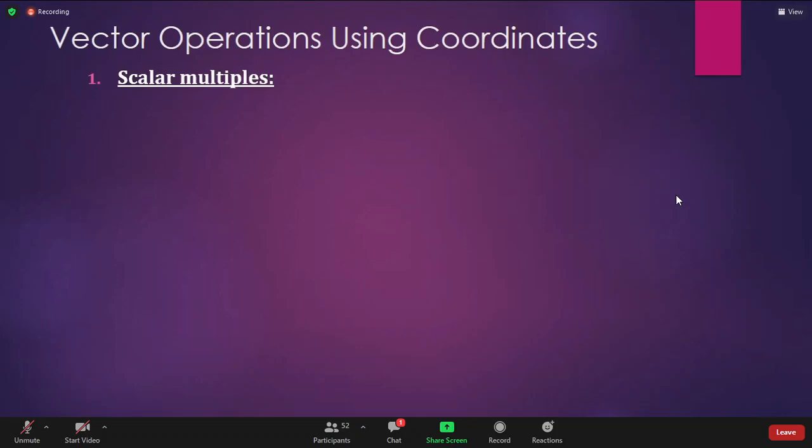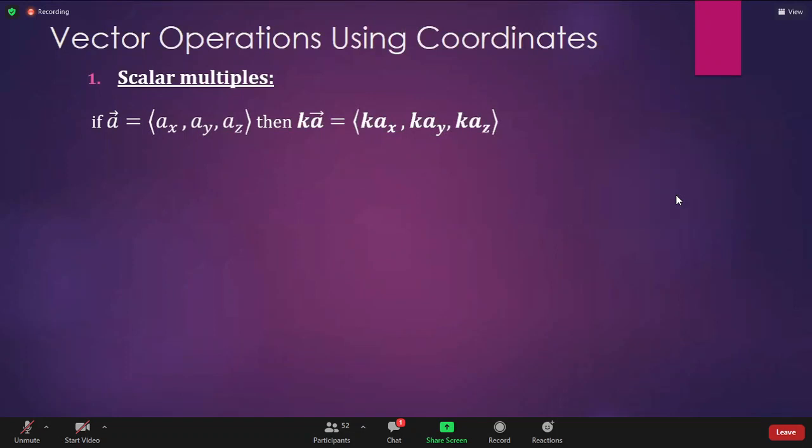And now if we have a vector in coordinates, what happens when we multiply a vector by a number? Of course, like in matrix algebra, if we multiply a row matrix by a number, we get a new row matrix where all elements are multiplied by that number. So the idea that a vector is a row matrix or a column matrix is very useful, because it makes us understand very easily how to deal with some vector operations. This fits very nicely with matrix algebra.